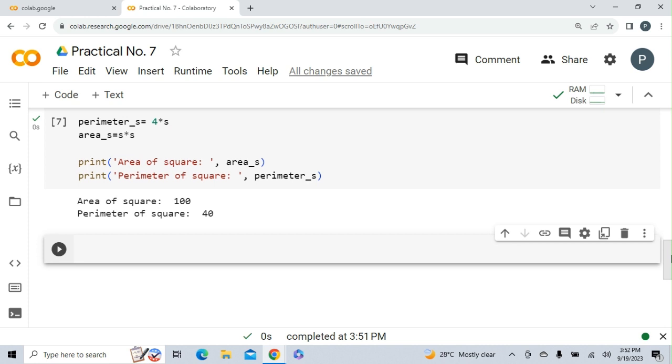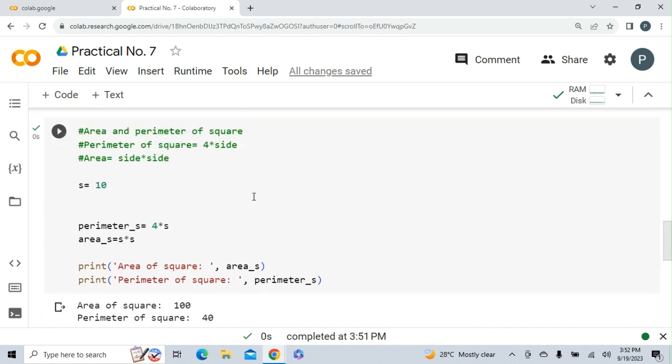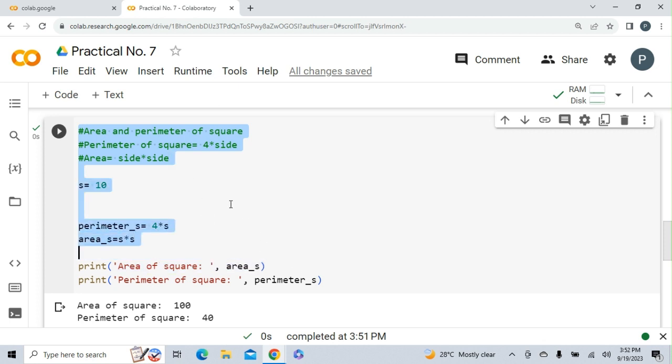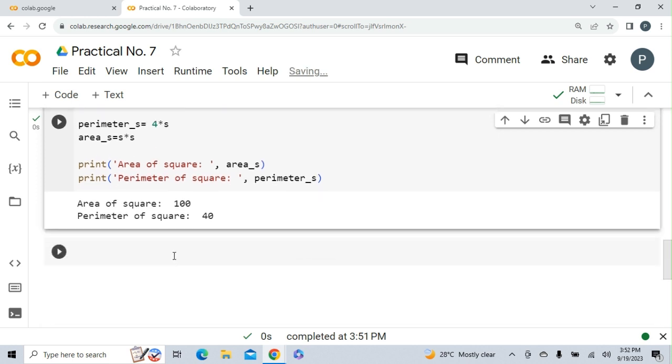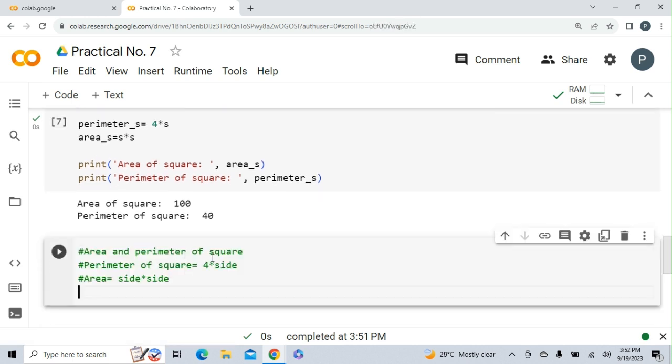Similarly, if I want to find area and circumference of a circle, so I will just copy this down. Area and circumference of circle.